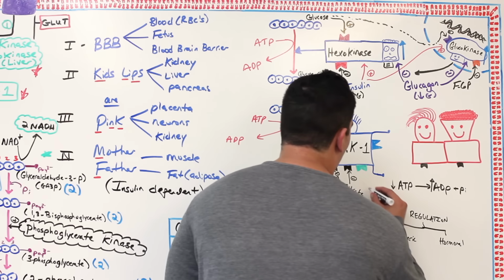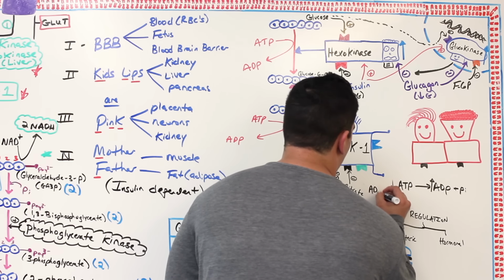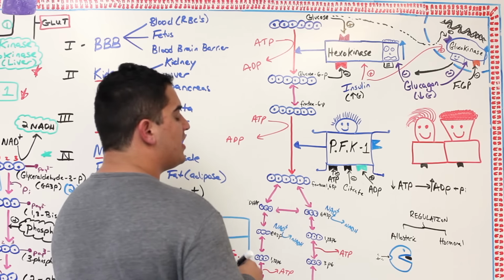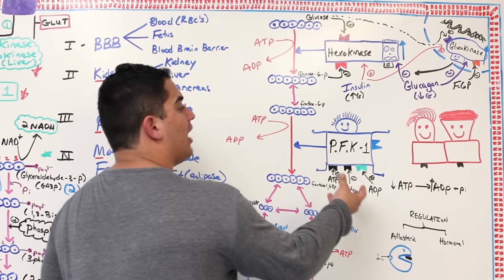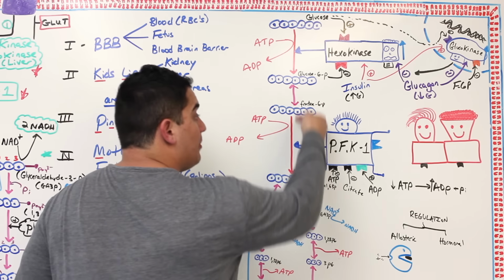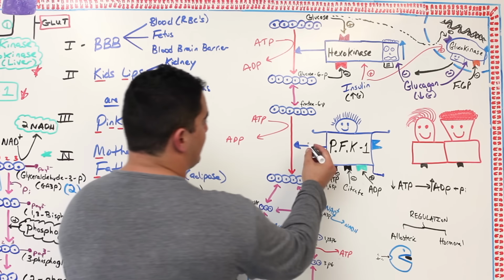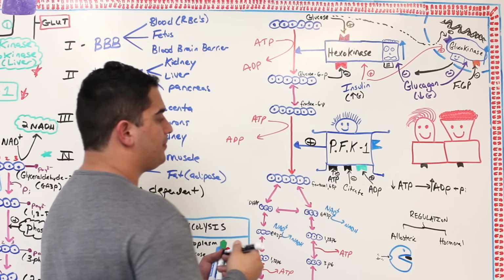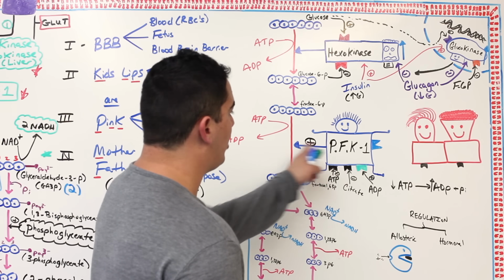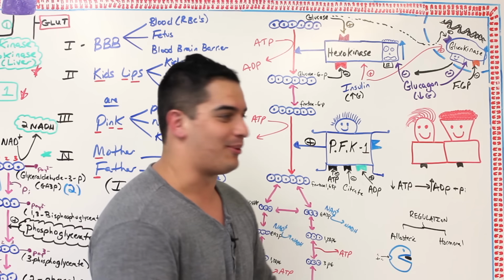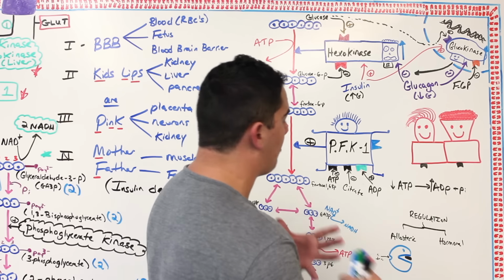All right, so high amounts of ADP would actually do what to this enzyme? It would stimulate it, because then it's letting this enzyme know, hey, there's not a lot of ATP being made. You need to stimulate this process so that I can make more ATP. Because again, this enzyme is stimulating this step. But if you inhibit it, it will not stimulate this step. If you stimulate it, it will stimulate this step. It's pretty simple, right?